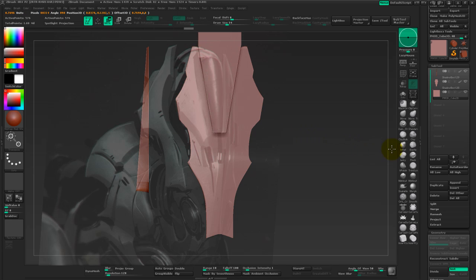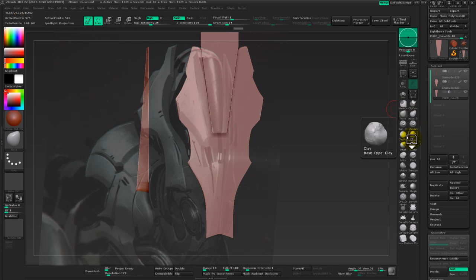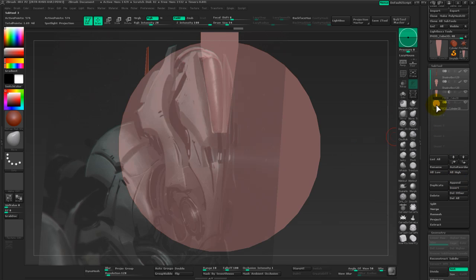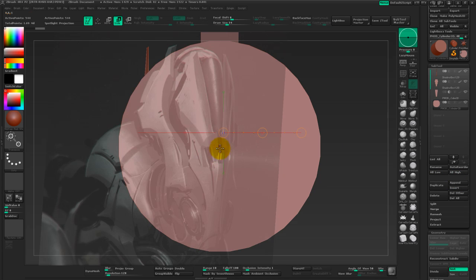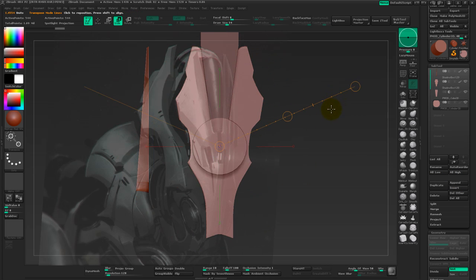This is done with a separate subtool, and when you're happy with the shape, all you have to do is go inside the subtool menu, on that subtool, and change it to the subtractive mode, and it has to be below the mesh that you want to subtract from. But I'm not going to do it yet, and I'm also going to add a cylinder in there.